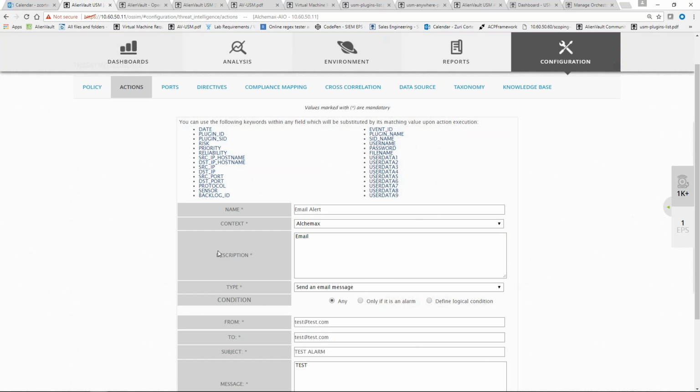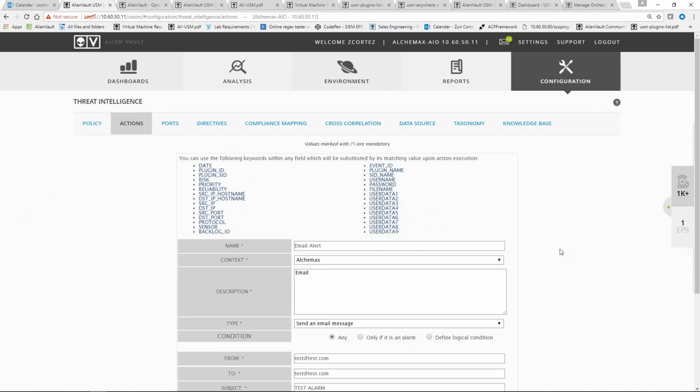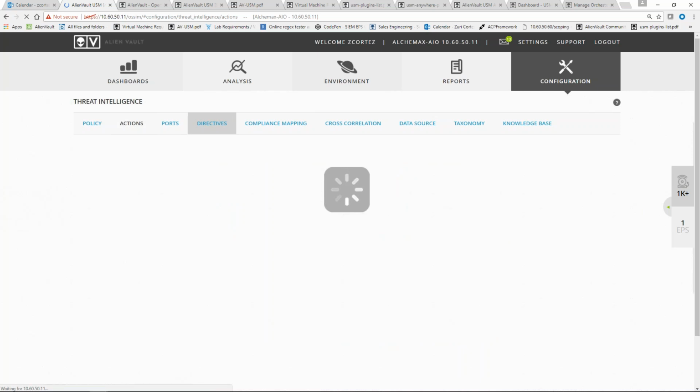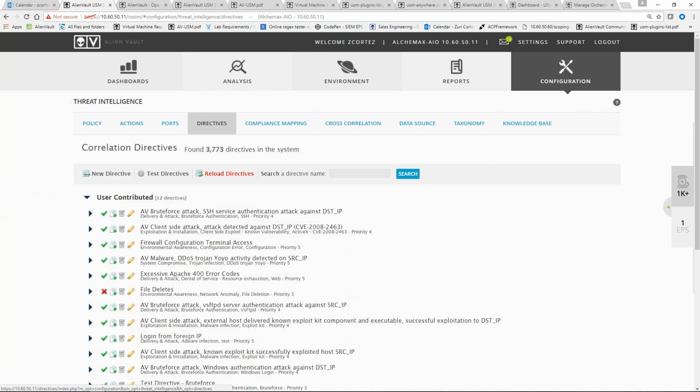So moving on from notification, I promised we would talk about threat intel. So here's where the bread and butter of the AlienVault system really resides. There are two factors in play here: correlation directives, and the Open Threat Exchange. So for those of you folks out there that are familiar with SIM, have dealt with it before in the past, this is a big point here, because if you're familiar with SIM, you'll probably be familiar with creating directives, right?